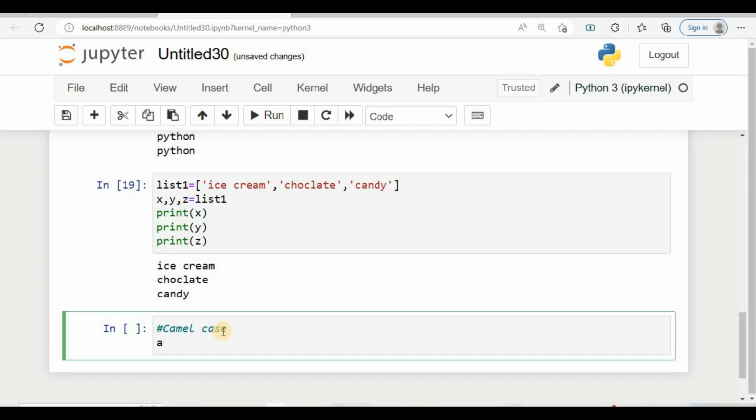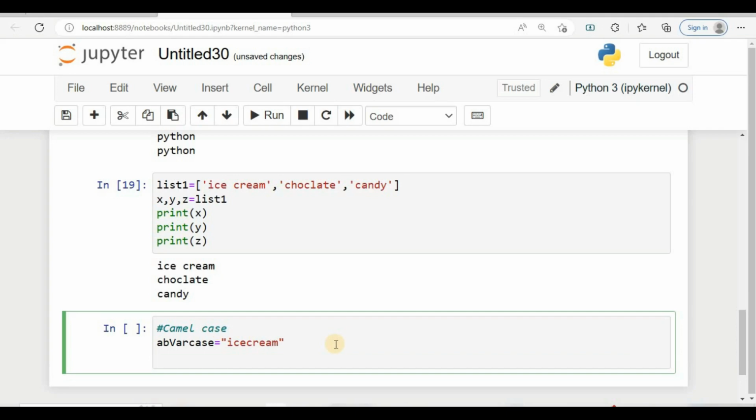If we make an AB variable, it starts with lowercase, and then we have an uppercase letter, like this, and equal to, we give it some value, ice cream. So this is the way we can define the camel case.